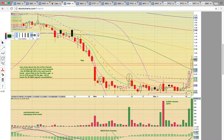And then today was the reward. It followed through. So that was sweet. It's always nice when the swing trade follows through. All we can do every day is try to look for the best setups, and then you just have to follow the charts, and sometimes it works and sometimes it doesn't. Today was one of those days it had really nice follow through.